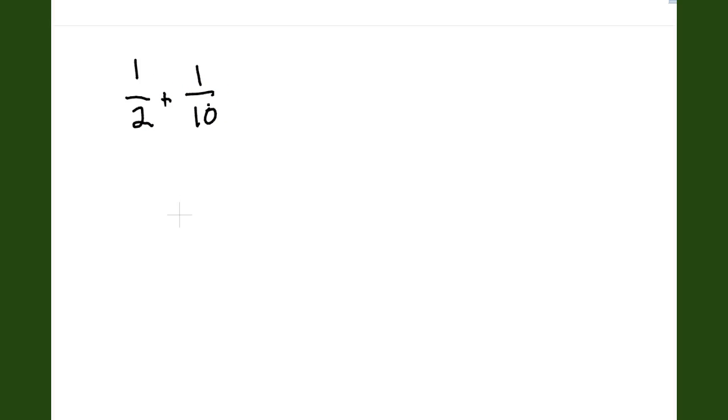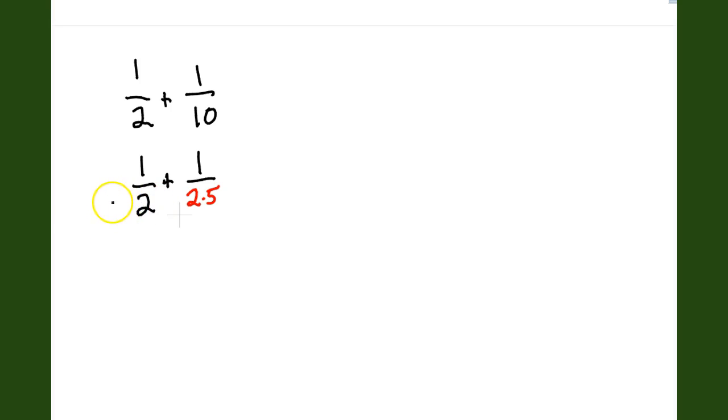Review, what are the steps to add two fractions? Well, the first thing was to factor the denominators. So you took anything you could factor. 2 you can't factor, but 10 is 2 times 5. And then you sought to find what you need to multiply by to keep these the same. So if this has a 5, I need to multiply by 5 over here.